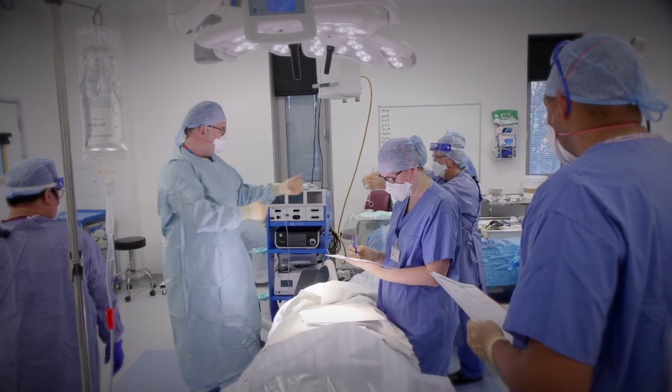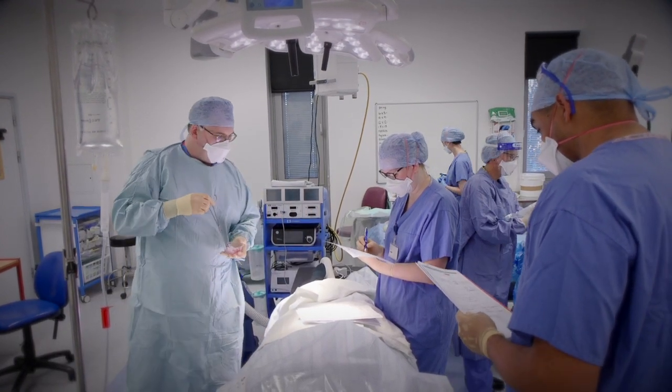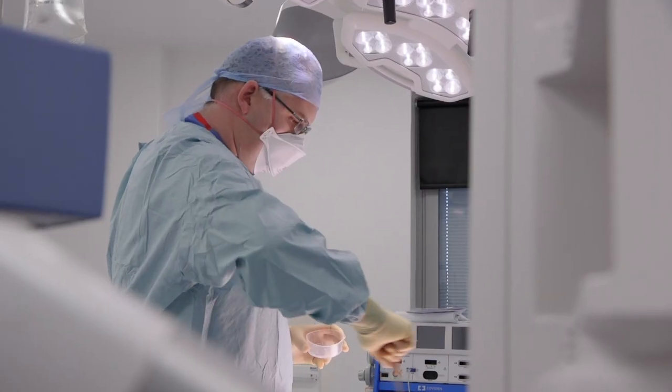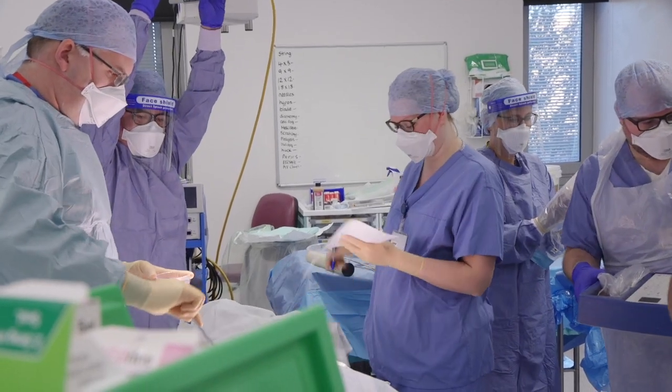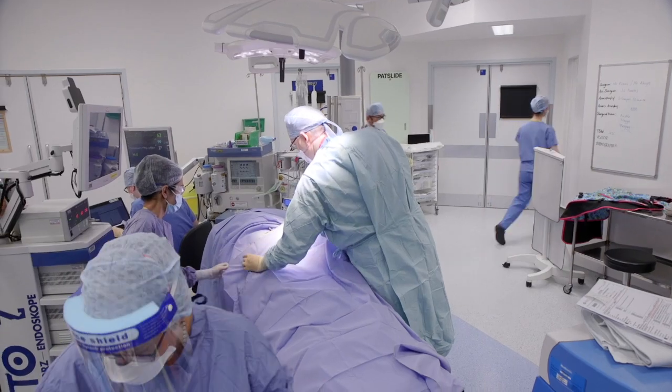One thing that we often get asked about by medical students or school students wanting to think about going to surgery is, oh, do you have to have steady hands, or is that a barrier to progression? And bottom line is it's absolutely not. So some specialties require much more fine-tuned hand-eye coordination, but even then there's tricks and ways of getting around that if you have got shaky hands. So that's absolutely not a barrier to going into surgery. The barrier to going into surgery is really wanting to do it.